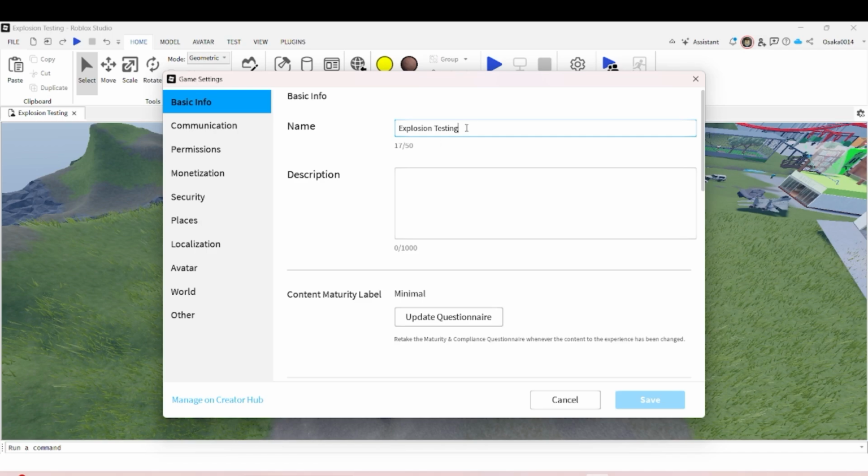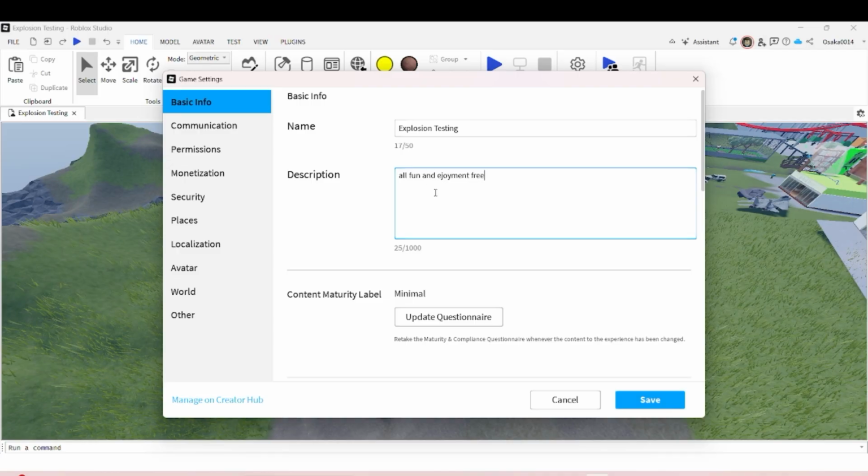Unlike me, I named my world Explosion Testing because of all the explosion testing that I'm creating. And you can add a description, say, all fun and enjoying free.